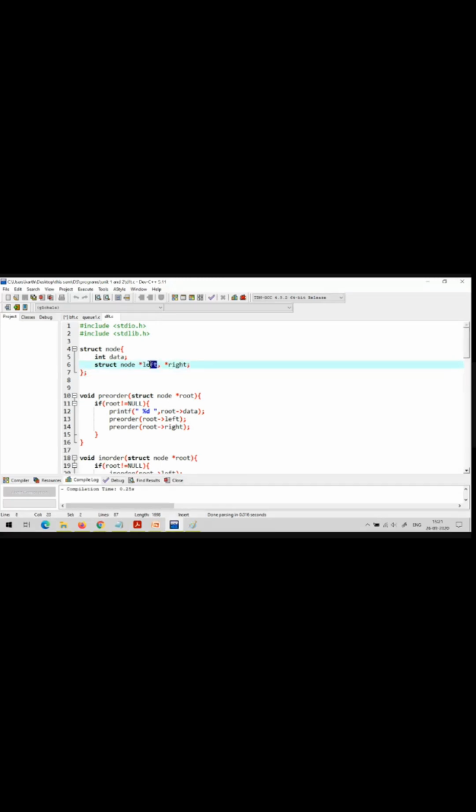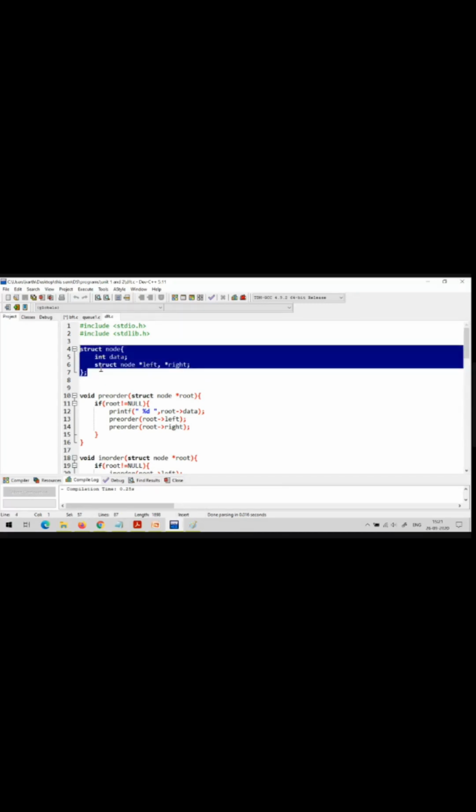In a double linked list we would call these the previous pointer and next pointer; here we call them left and right. We store the address of the left child node in the left pointer and the address of the right child node in the right pointer. That's it. This is the structure node.